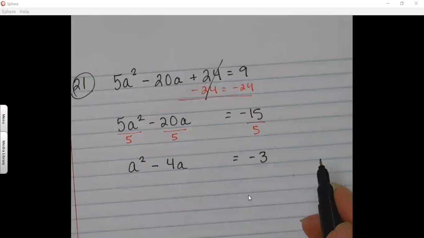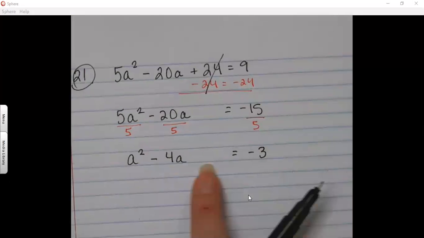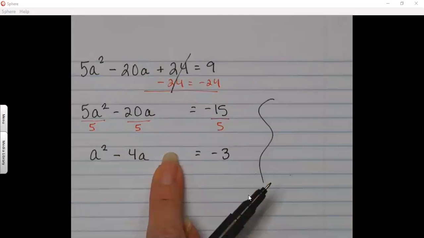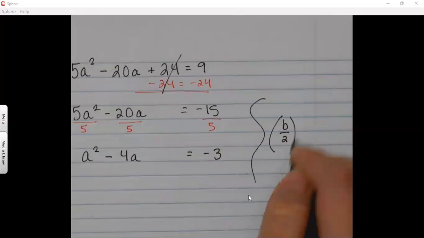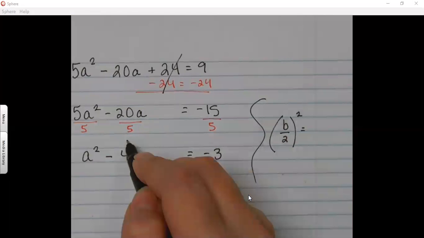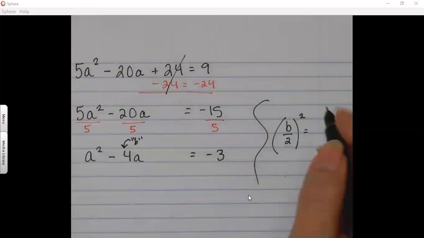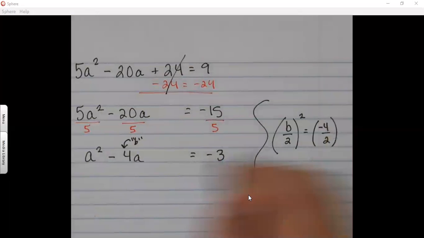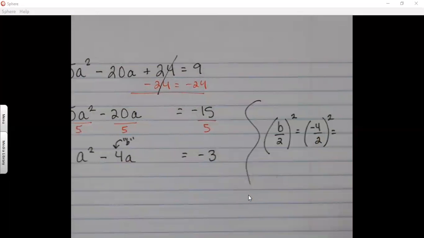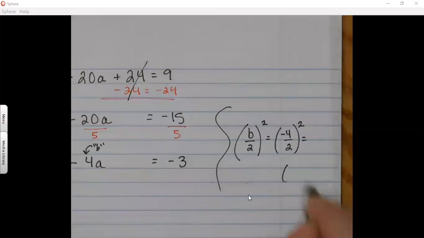So now we want to make a perfect square trinomial on the left side. That's why we're doing these steps. We need a specific number for our new constant in order to make a perfect square trinomial. To figure out that number, you take b, divide it by 2, and don't forget to square it. So what's your new b? Not your original b, your new b. Not 4. Negative 4. The sign to the left of the term goes with the term, always. What's negative 4 divided by 2? Negative 2. Quantity squared is what?